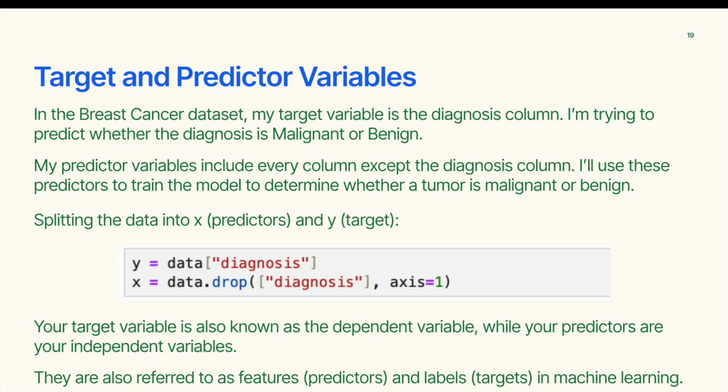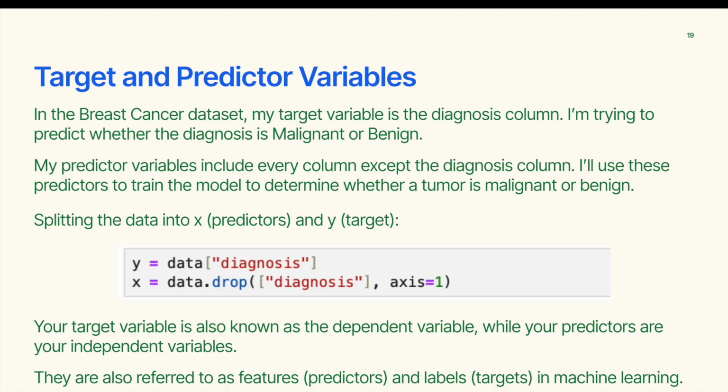Let's look at how we define our target and predictor variables in the breast cancer dataset. So the target variable is the outcome that we're trying to predict. In this case, it's the diagnosis column. This column tells us whether the diagnosis is malignant or benign. The predictor variables would be all the other columns in the dataset, things like mean radius, texture, and smoothness.